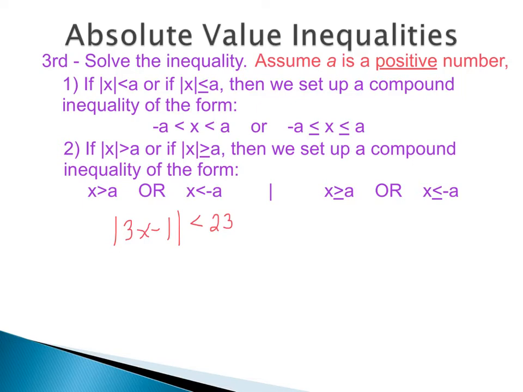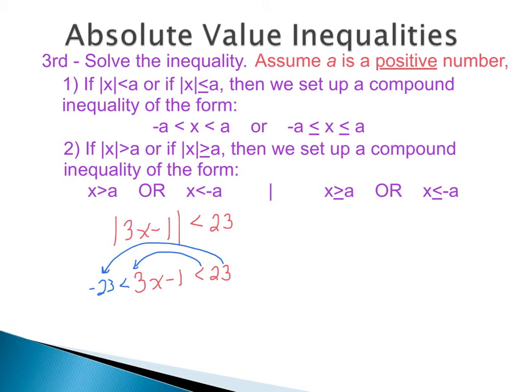So I'm going to rewrite the inside of the absolute value, which would be 3x minus 1. Keep the less than 23. So essentially you're rewriting what you already have. But then I'm going to bring everything over. I'm bringing over the less than to the other side. And then that 23 is going to come over as a negative 23. So we're keeping the same number but changing the sign, and the inequality symbol is staying a less than. At this point, then, we can solve for x.